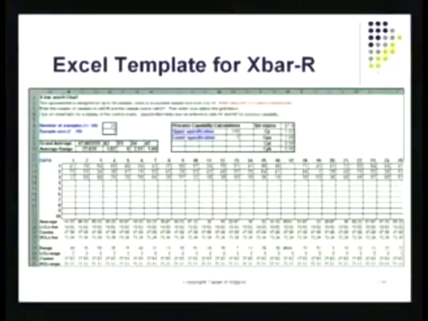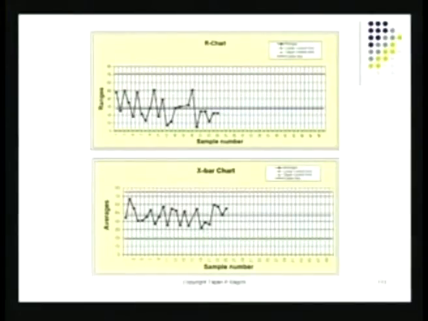Then he would pick up the next blade, and that blade would have the same fate: machining, measurement, machining. Then he put that blade aside, made the measurement data, and entered the data there. Then he did his X bar calculation, then his range calculation. And then, would you believe, he plotted a few points on the control chart. The top half was the data, the bottom half was the chart, and every time he took a blade out, he did this.